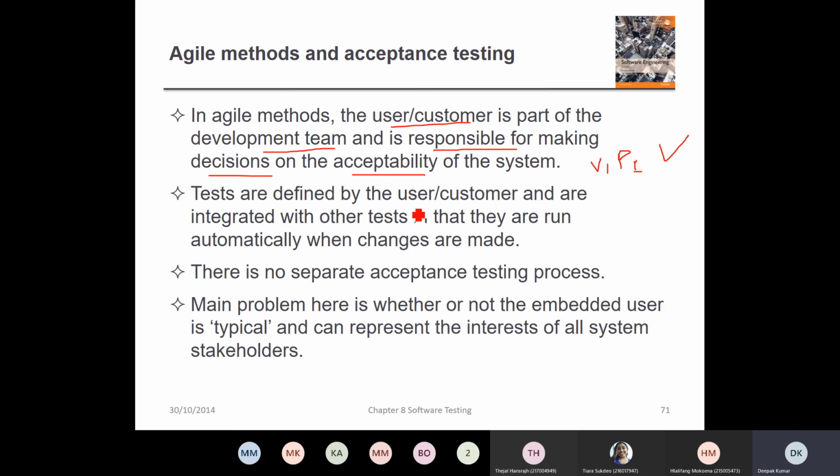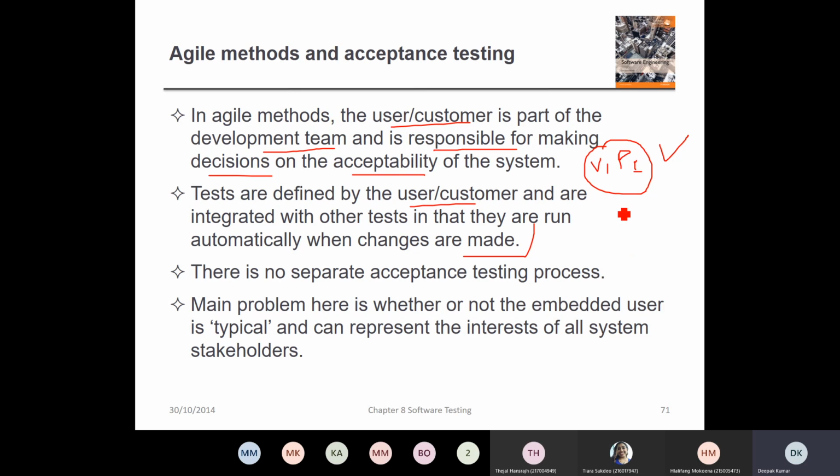So tests are defined by the user and customer, and are integrated with other tests, and then they are run automatically. A lot of this acceptance testing is also automated today because the client is very much in touch with the development team and would visit the development team quite frequently to test different releases, different versions and different prototype releases.